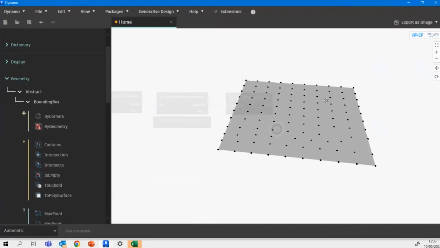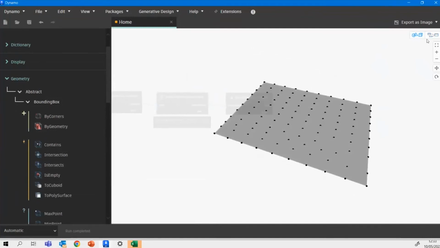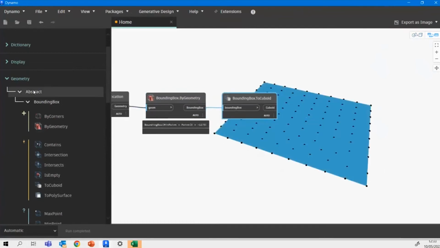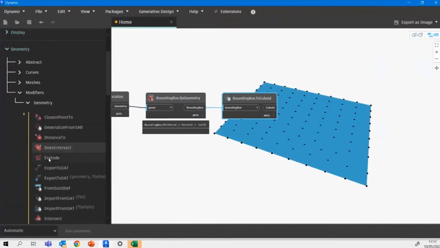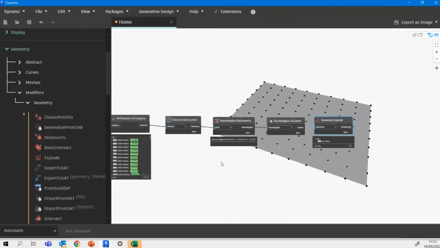And now we can actually see now in Dynamo, we have that surface which matches the footprint of our furniture, which is the bounding box of all of those points. What I want to do now is go ahead and explode that. So we'll go into Modify down through here, and we'll use Explode, and we'll just wire that in there. Okay, and now you can see we've got the output, which is the surface.